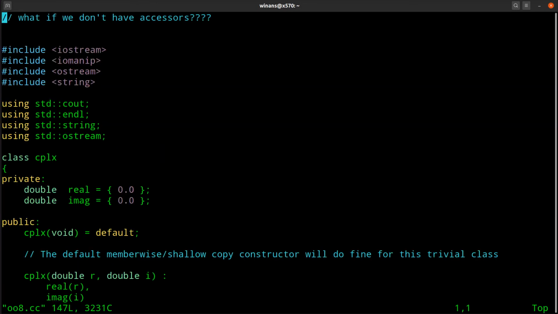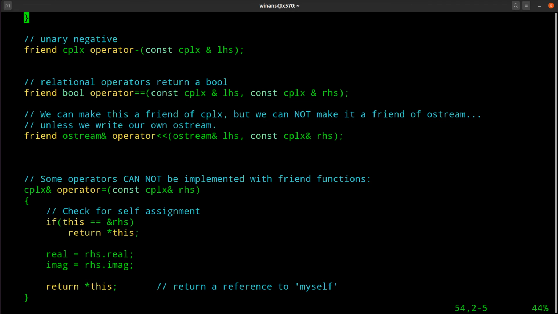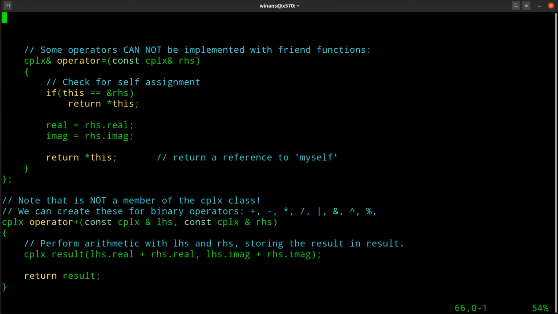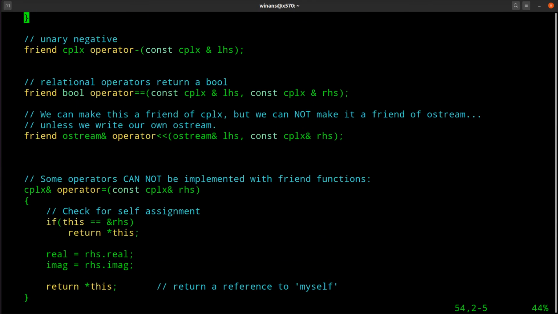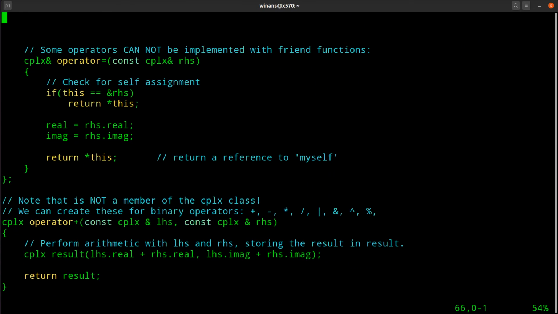I don't have a good enough memory to remember all this plus the changes all at once in my head. So these are all the same, and here's our new one. And the comment here is some operators absolutely cannot be implemented with friends. All right, all the ones above so far could all be done with friends. In fact, all of them were, and I just threw this one in, the binary negation, just to show you how you could do it as a member function. But some of these operators you must implement as a member function. So those are anything that includes an assignment, right?